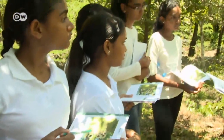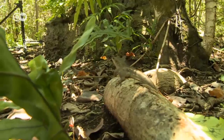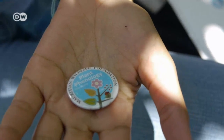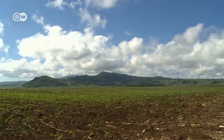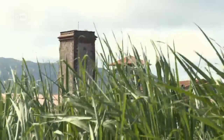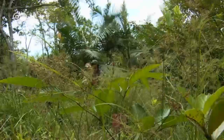The girls get worksheets and exercises, and they regularly encounter animals that have resettled in their former habitats. Mauritian society is gradually gaining awareness, and the learning with nature program is consistently acquiring more converts. Sugar cane plantations are the reason most of the primeval forests have disappeared from Mauritius. Together with the textile trade, they sustain the country's economy. After nearly 500 years of settlement, the country now has only 5% of its original forests.